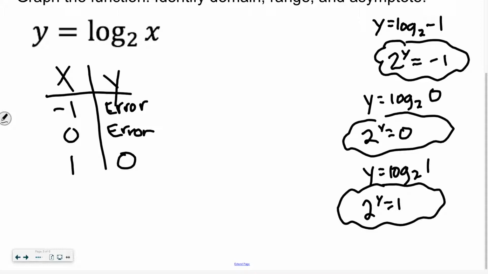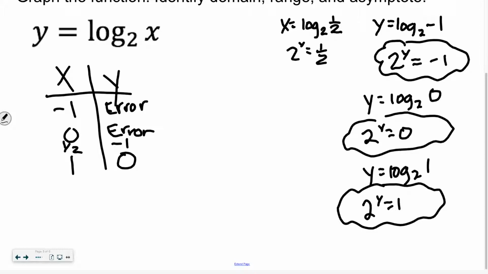Oh, 1/2. That's an interesting one to try. Let me squeeze that buddy in there. Okay, 1/2. Okay, so then I'm thinking about, I'm going to run out of room over here. y equals log base 2 of 1/2. So that's 2 to the y equals 1/2, and y equals -1. Right? Because if you raise 2 to -1, you flip it and it becomes 1/2.